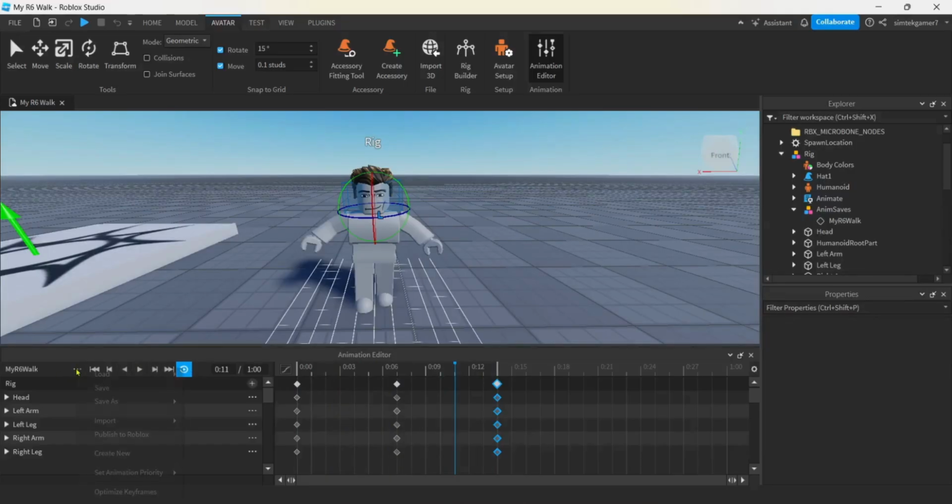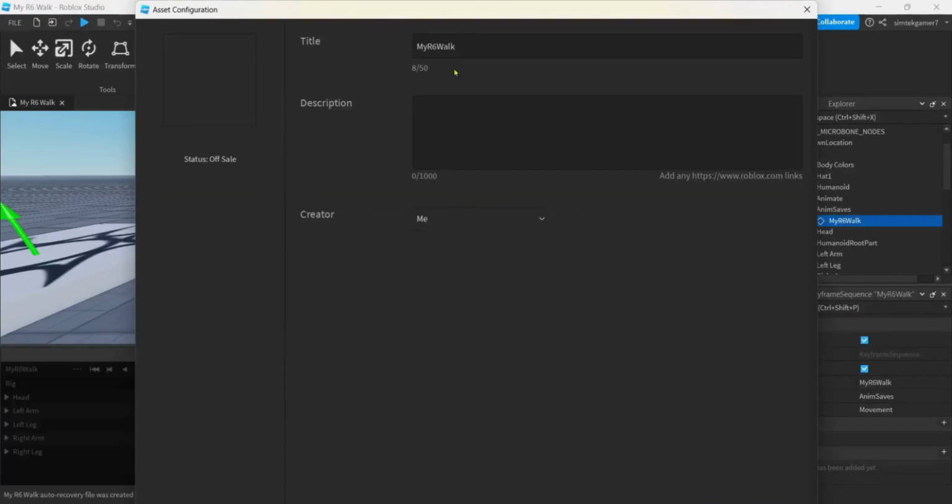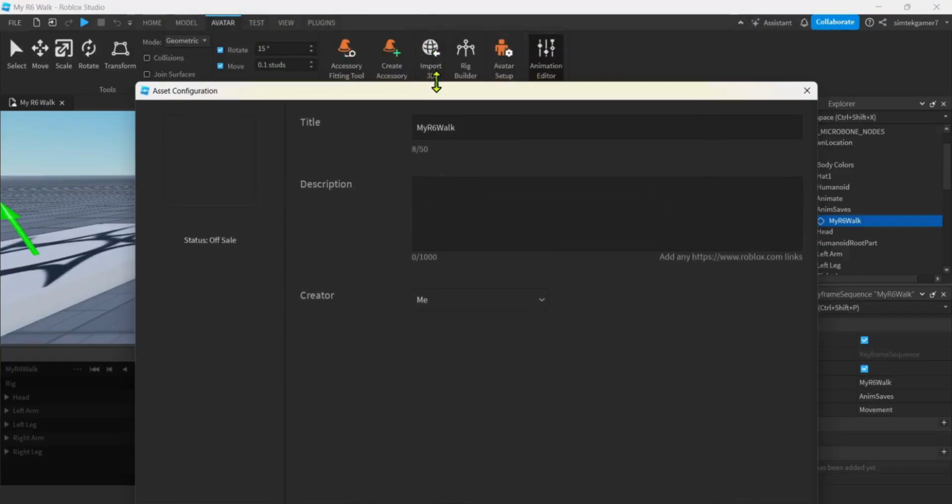And then I'm going to go to these 3 dots. I'm going to save this off in case I got to modify it later. Hit those 3 dots again. I'm going to go to Publish to Roblox. I'm going to use that default name. Where's my submit? That's all right. Shrink this window down.